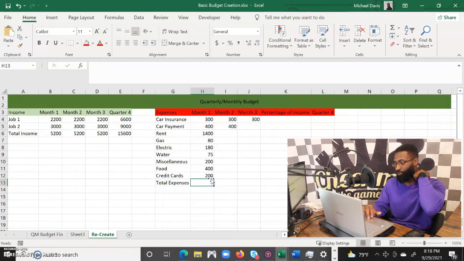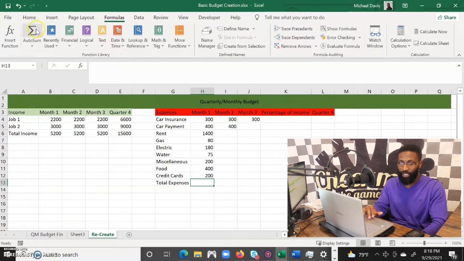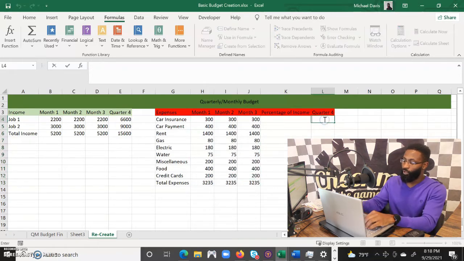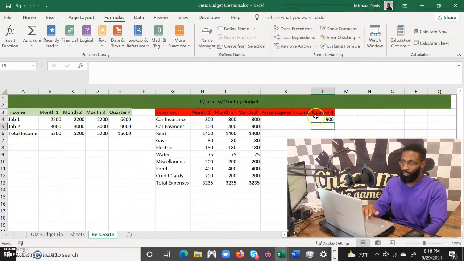Like, we could drag this all the way over. First, let's go back to formulas and let's do an auto sum. So we can grab all of this and stretch it right back over. Okay. Now to handle this right here, we're going to have to do an equal, since we have percentage of income in the way. We're going to have to do this again and add them all up to get the total amount we're spending on it per quarter. And then we're going to drag it down.